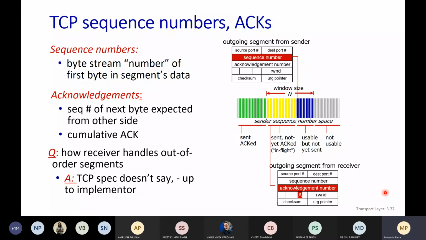It depends on whoever is implementing the TCP receiver or sender side. According to the implementation, they can either be buffered or discarded, depending on what kind of protocol you are using. As such, the TCP specification does not say what will be done if the packets are received out of order.